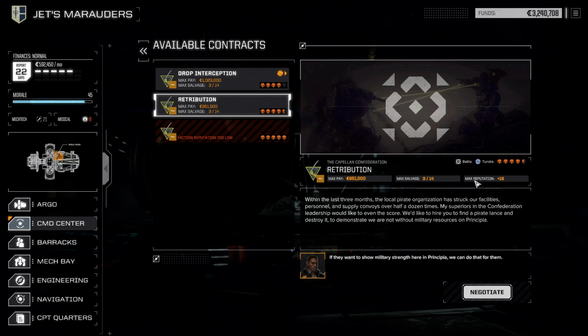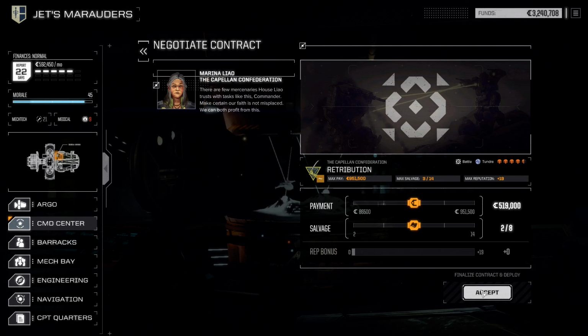This is a battle. Within the last 3 months, the local pirate organization has struck our facilities, personnel, and supply convoys over 6 times. My superiors of the Confederation leadership would like to score a blow. We'd like to hire you to find a pirate lance and destroy it, to demonstrate that we are not without military... We've had this one before. Okay.